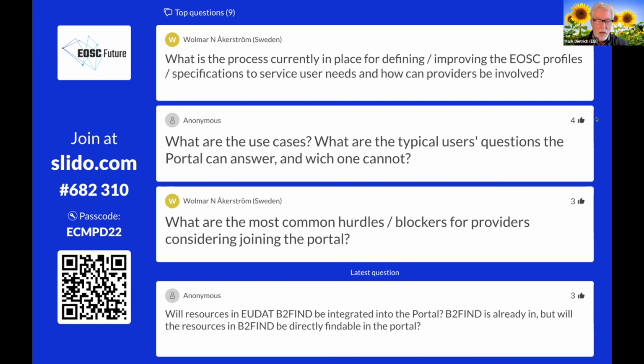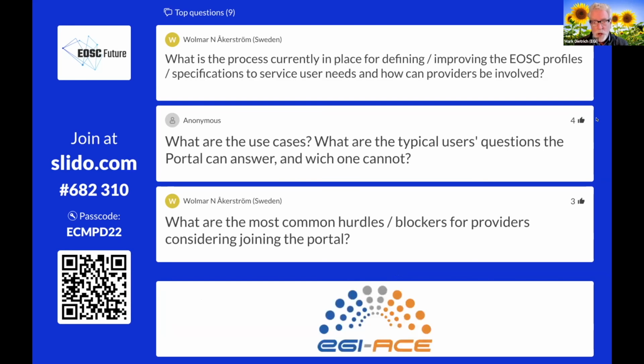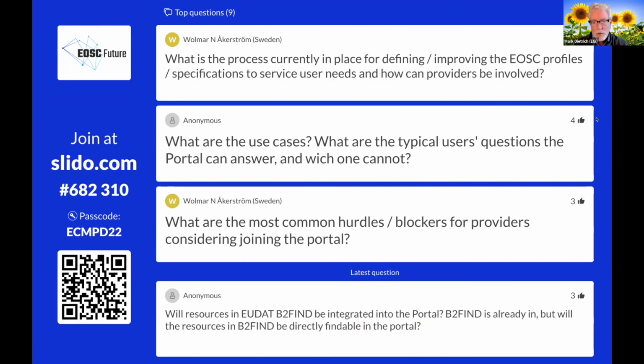I will say that there are two issues. One is that we want the profiles to be responsive to the needs and to enable capabilities in the whole EOSC world, such as it is. But we also don't want to introduce so much change that it makes things complicated for people to keep up with. So we're trying to balance those two things.